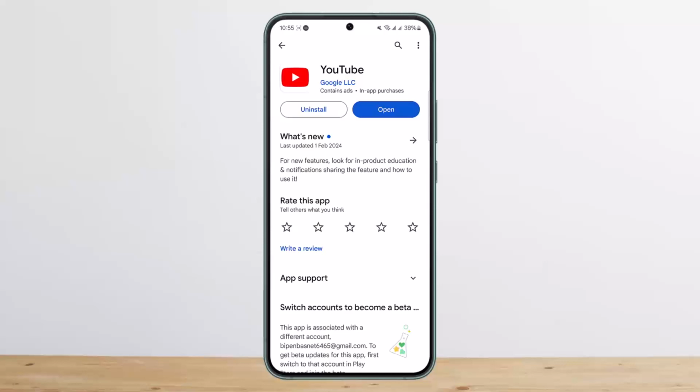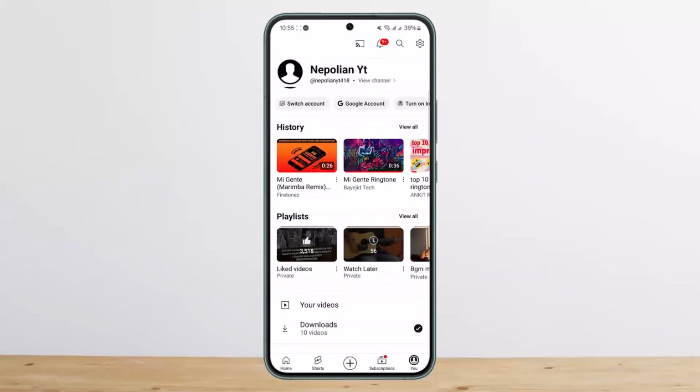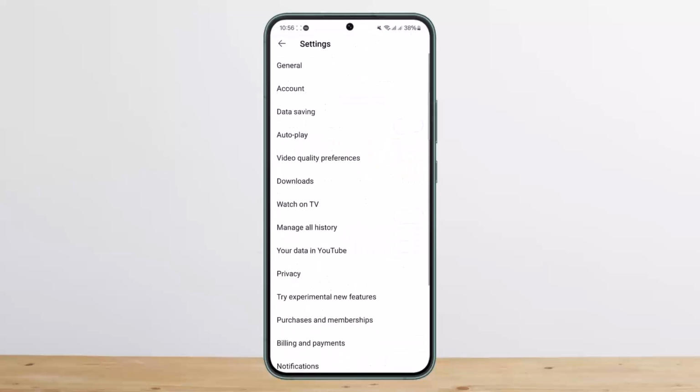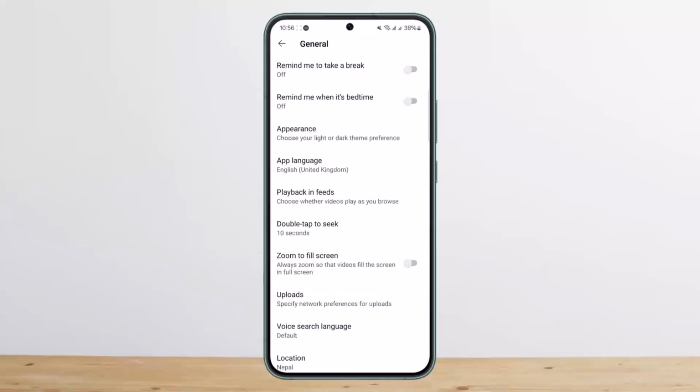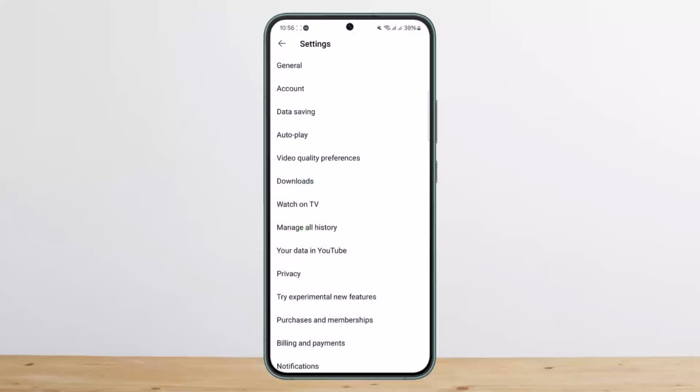Today I'll guide you on how you can enable the PIP mode, or the picture-in-picture mode, on YouTube on Android. Now, first things first, what you want to do is you can go ahead and get YouTube Premium. You can simply head into your profile on YouTube, and then if you head into the settings at the top right and scroll down, you'll be able to see the option that says YouTube Premium. Sorry, it's not showing up here, and you can see purchase and memberships here.